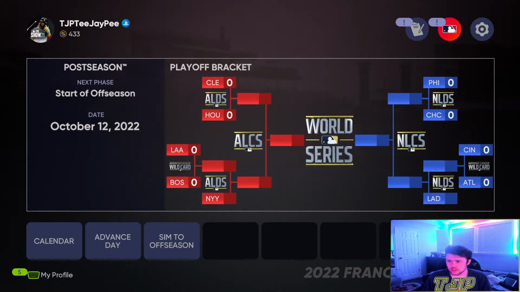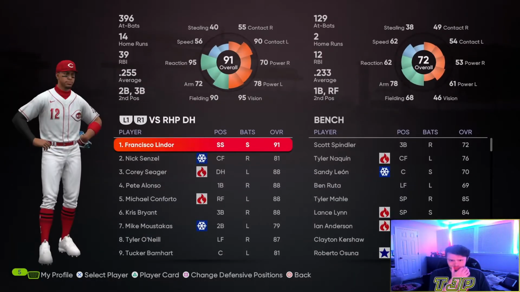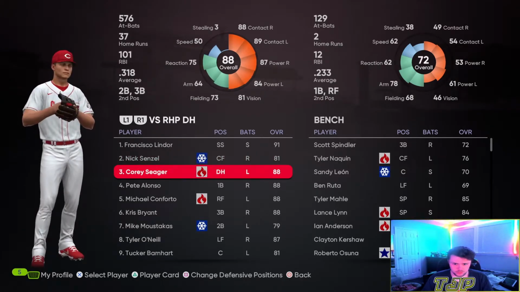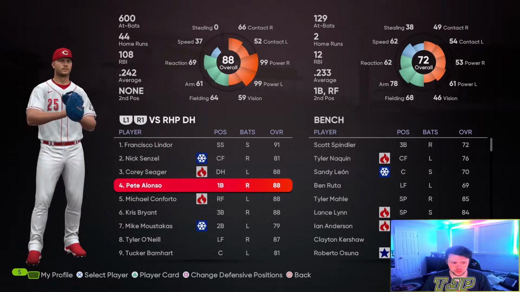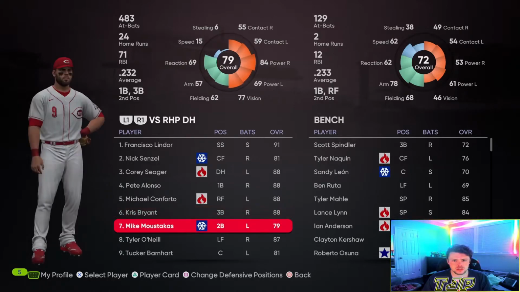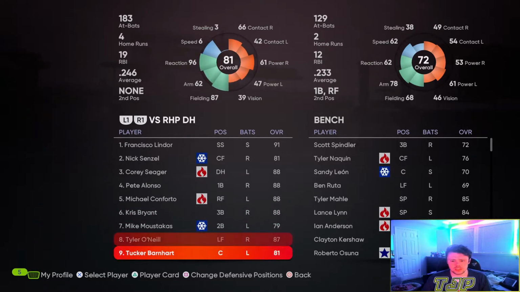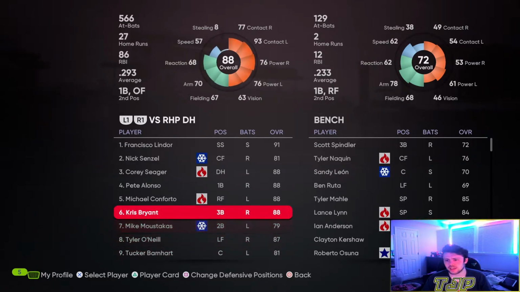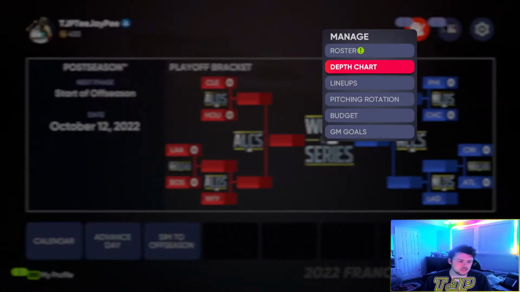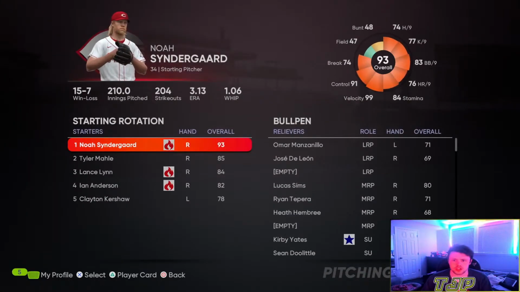But let's take a look at the lineup. See who did well. Lindor is decent. Senzel, like a little bit more from him. Corey Seager, great year from him. Pete Alonso hit 44 home runs, 100 RBIs. Ford had a great year. Chris Bryant had a good year. Tyler O'Neill, Tucker Barnhart. Okay, not bad. But we're going to have to do some work in the offseason for sure.